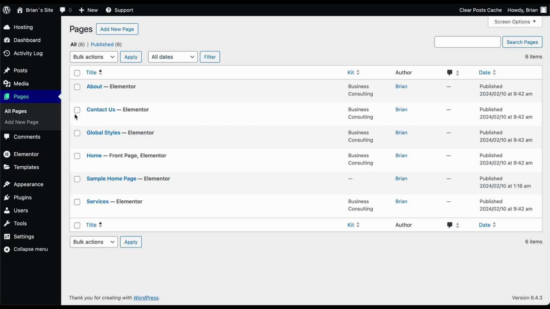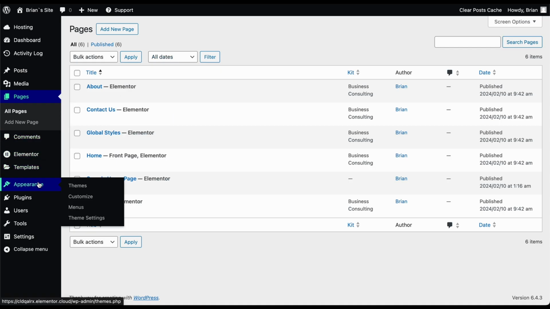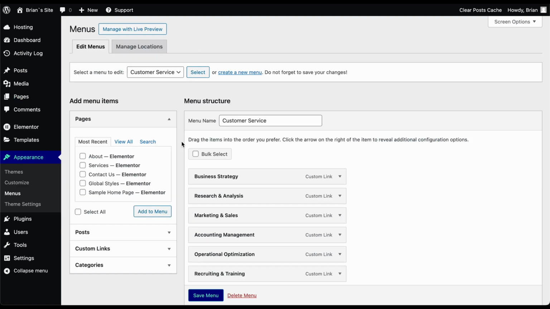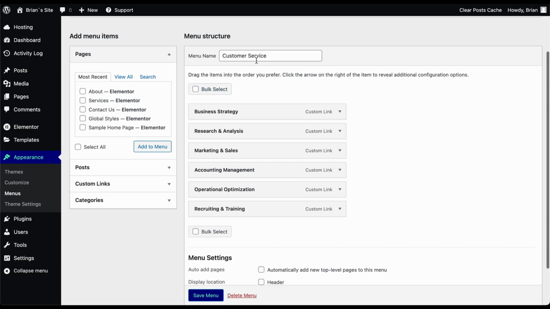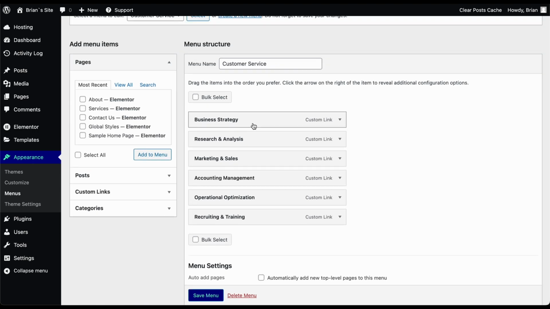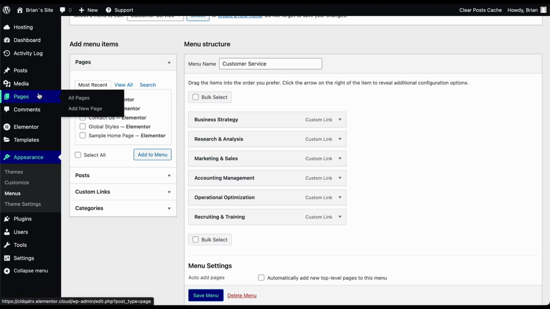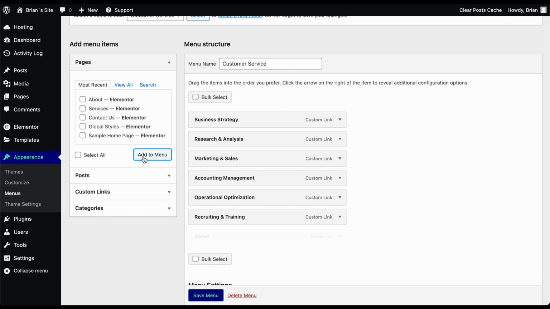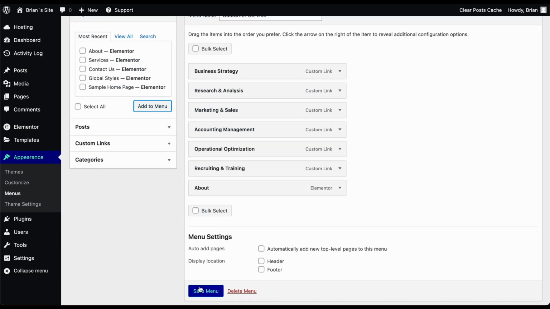So first off, let's go to the appearance, and there's an option menus right here. Click on this, and you can see that this has a particular menu called customer service. And this is currently what it has as the actual options for the menu. So if you have these current pages, which we just saw on the pages tab, and you want to add in, for example, an about section, you click on that option, add to the menu, and then hit save.